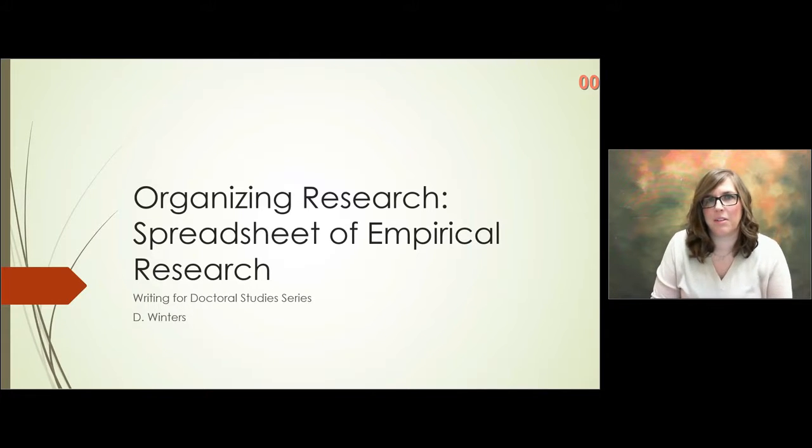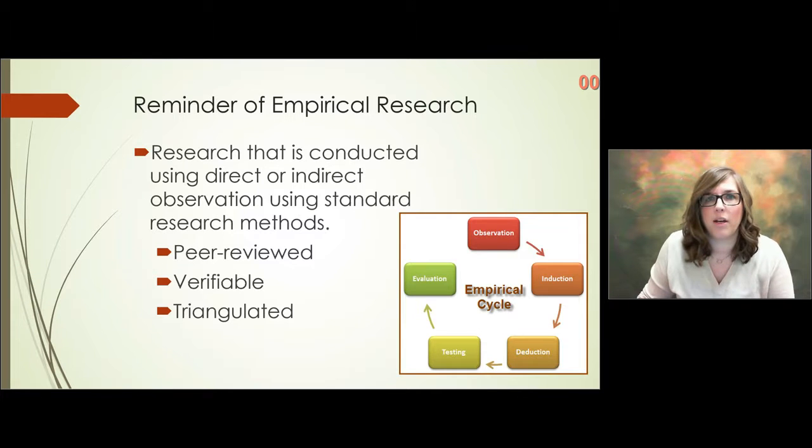This video is about organizing research using a spreadsheet of empirical research. I first want to start off with a review of what empirical research is. Empirical research is research that's conducted using direct or indirect observation, also using standard research methods. These are articles or studies that have been peer-reviewed, they are verifiable, and they're triangulated.